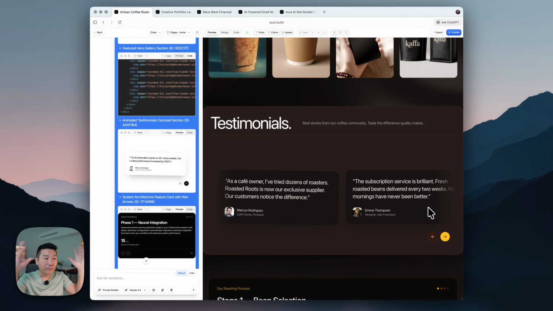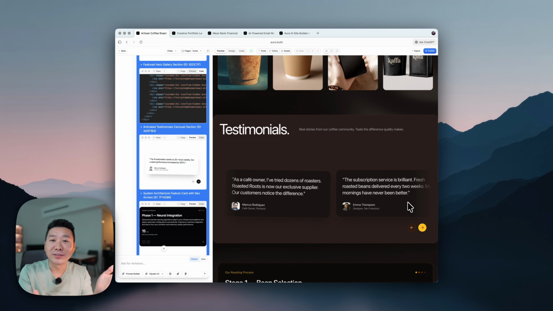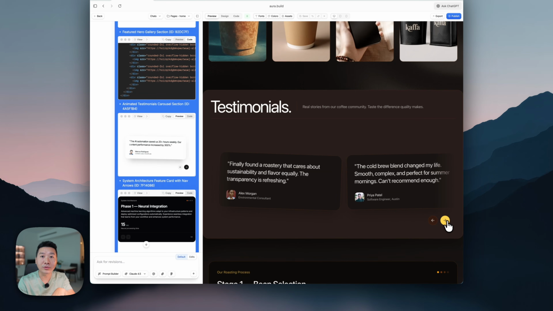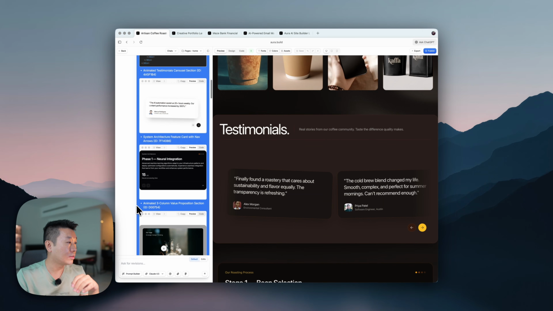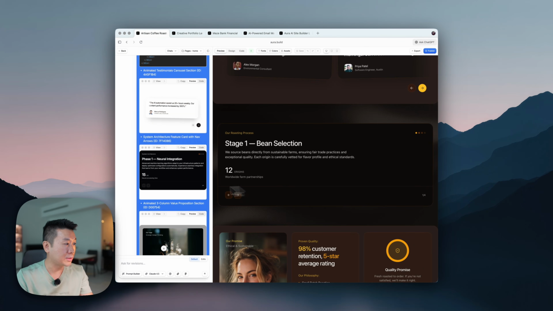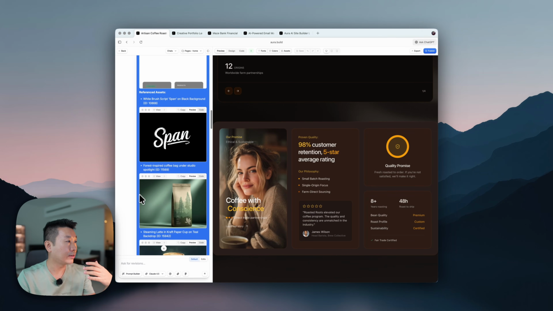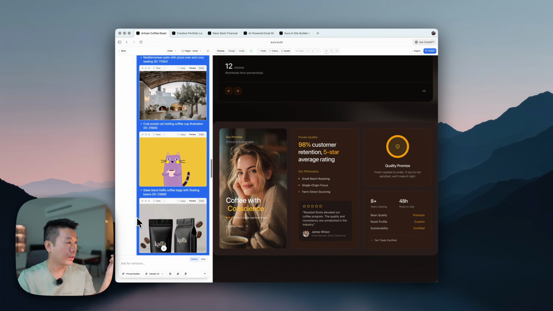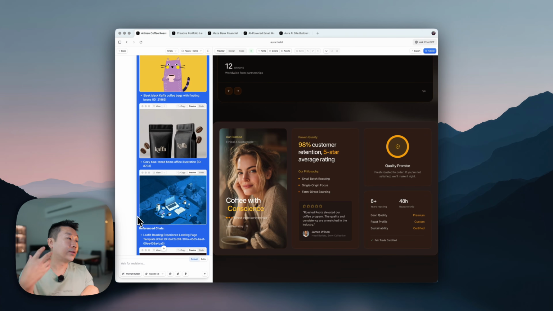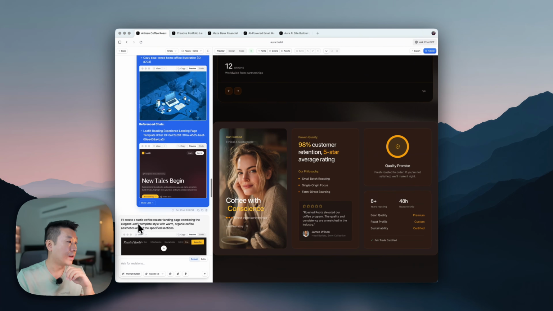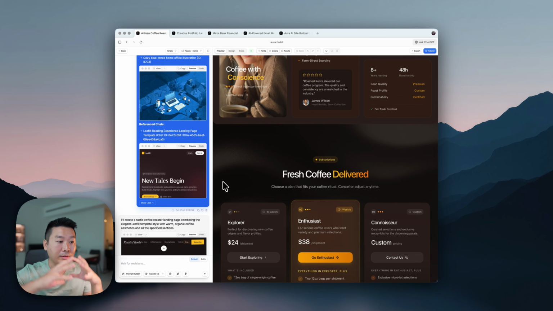Now it's kind of like cooking everything together, right? Like we're letting AI cook. We're just giving the ingredients, and it's giving me these colors for me. And then I want the feature card, so it gives me this. And then we also have more sections. And then we finally have the logo that I want to start with, the images that I want to start with. And again, this is all code, right? It's not because it's an image that it's not code. It's just that I'm referencing the URL of the image. And voila, this is the template that I started with, that I wanted to remix and cook.